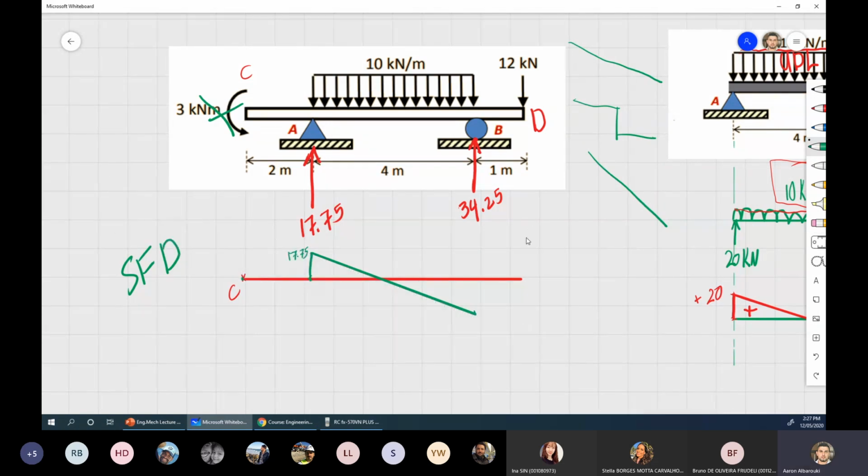Someone was asking me, was it Tiago? Or Paolo? Sorry, no, it was me, I was just going to Fabio. Try, but because you can solve this graphically, because you know that every 1 meter you have to go down 10 kilonewtons, you can divide the 4 meters into 4 parts, going down every part 1 meter, 10 kilonewtons, and then you just draw a line. Okay, perfect. This is one way of doing that.